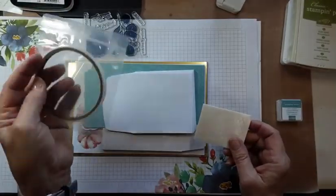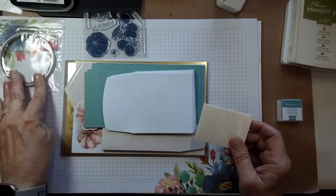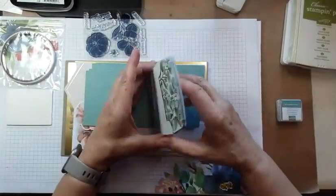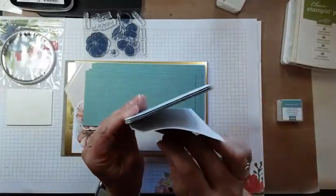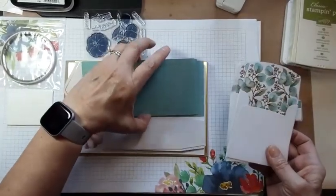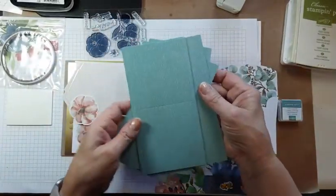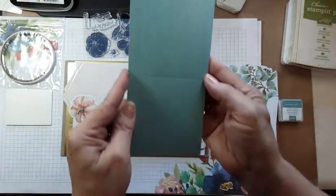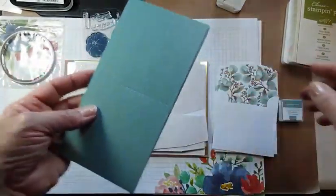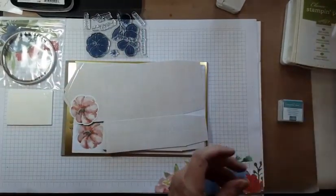Okay, so we have some Tear & Tape. That's been an adhesive of choice of late, especially if we're doing packaging. All right, we have some mini dimensionals. So here are our envelopes. Oh my golly, yeah, I'm not sure about that. We might be making these into full-size cards. I don't know. We'll see. But they're very pretty. Lost Lagoon. And they have like a texture to them. Let me bring them up a little closer to the camera. I'm not sure if you can see that, but they don't feel like a texture, but they look like a texture. All right, let's set those out of the way.